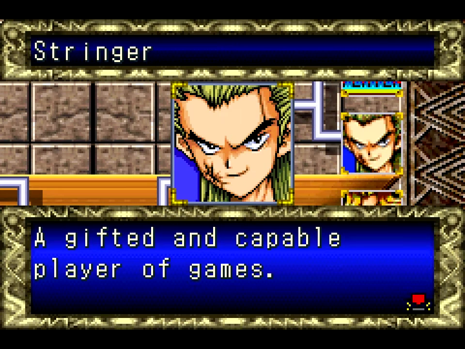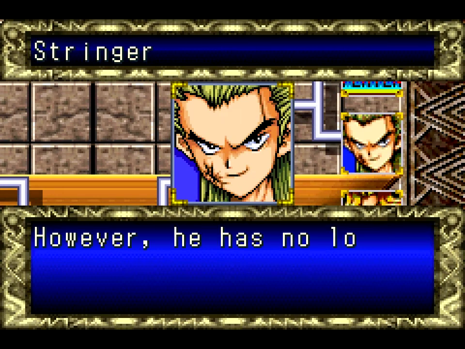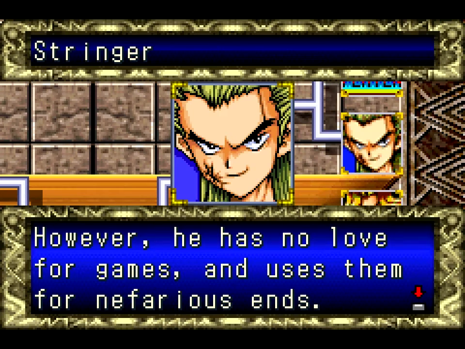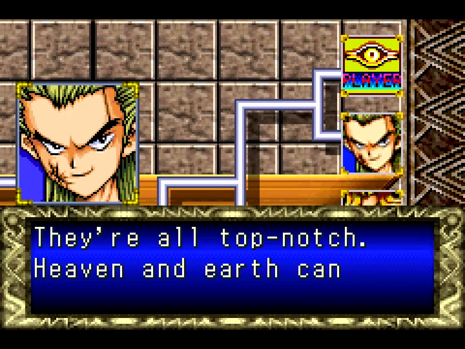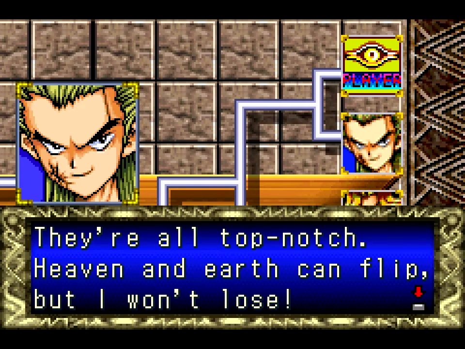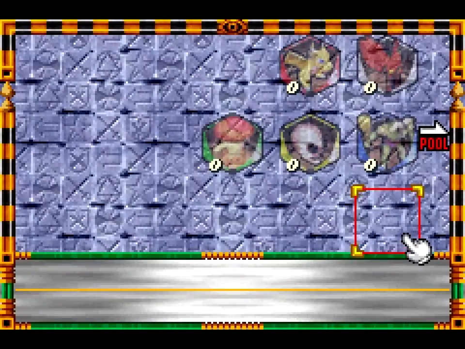Stringer. A gifted and capable player of games. However, he has no love for games and uses them for nefarious ends. The instincts, skills, and strategy I learned in fights, they're all top-notch. Heaven and earth can flip, but it won't lose.